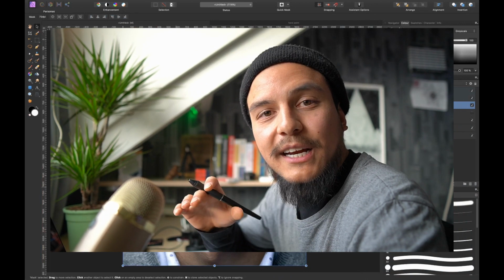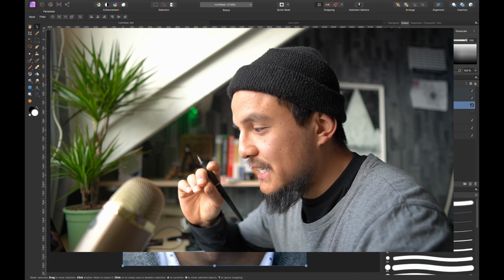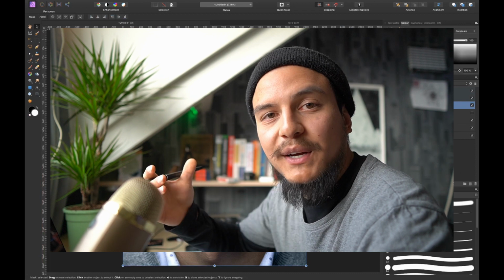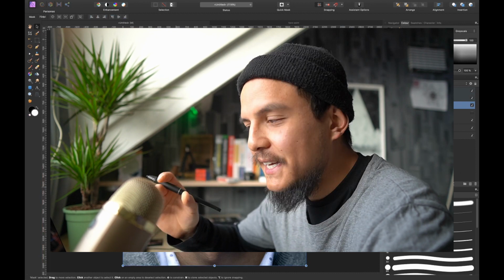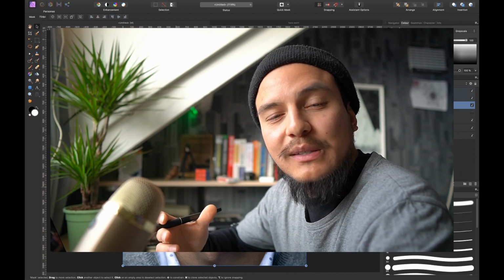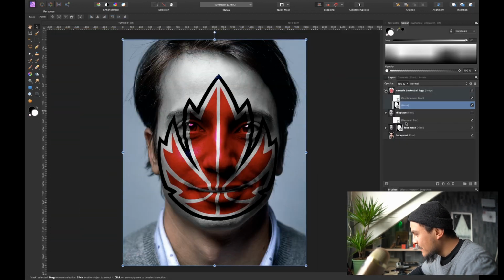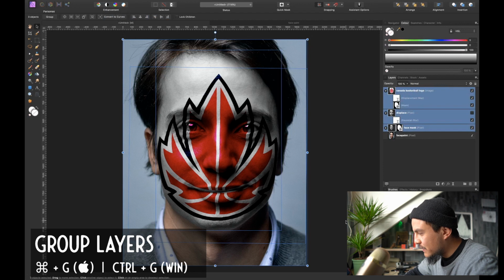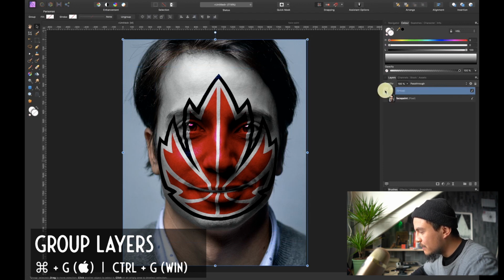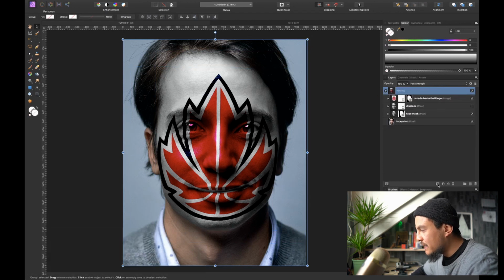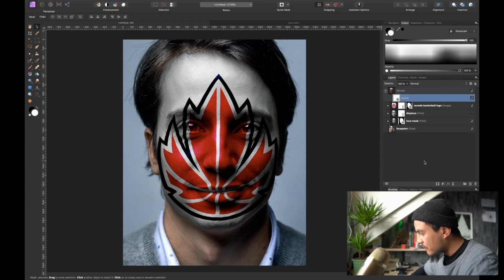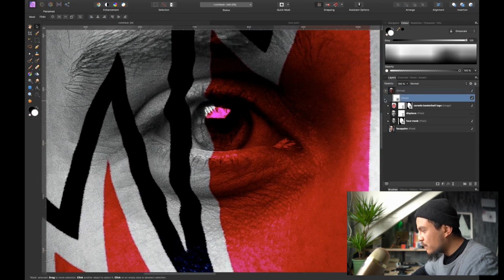Alright, now the next thing that I want to do, and this is very important, is mask out the effect from the eyes, because obviously when you paint on someone's face, you don't paint inside of the person's eye. So let's select all of our layers and press Command G to group them together. And I want to create a group layer mask. So I hit the mask icon and now I've created a group layer mask. This will mask out everything inside of the group in the areas where I brush.